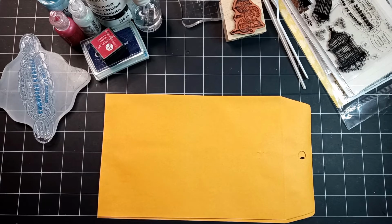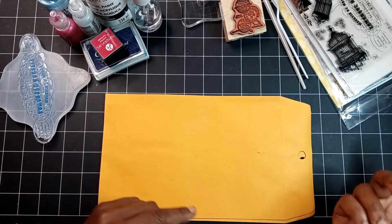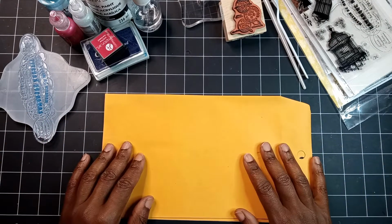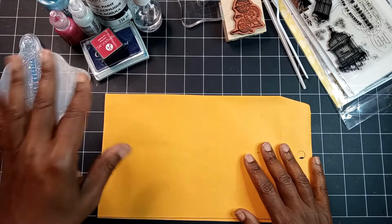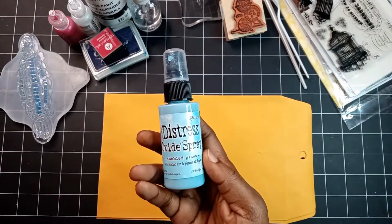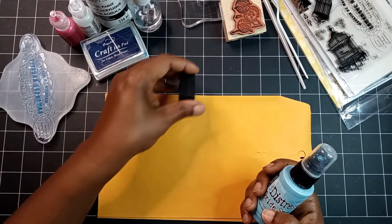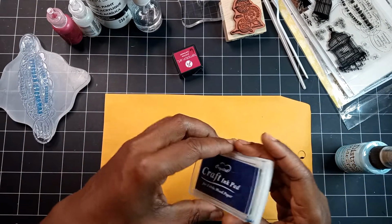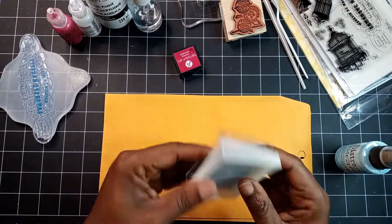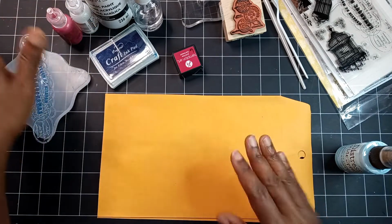Now today, guys, I am going to prep some envelopes for some happy mail. I'm going to prep them, as in decorate them, on camera, but obviously off camera I'll fill them up and drop them in the mail. Now I've pulled out some distress oxide, tumbled glass, this Hampton Art acid-free dye-based ink, this ink that I got in happy mail. And I want to say it's probably a pigment ink, along with some different stamps.